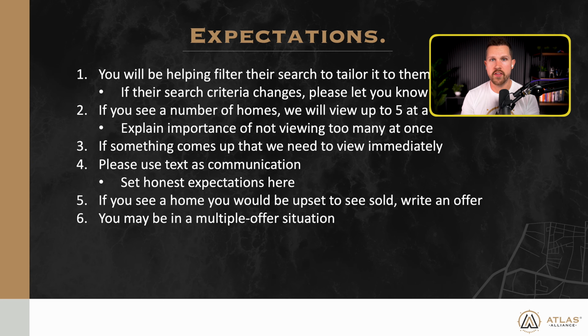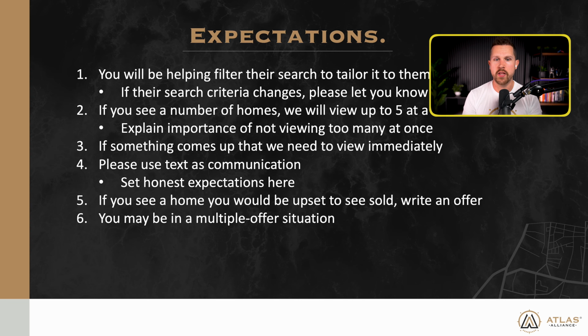And here's the big question that I alluded to in the beginning. Let's say your clients find a property that they really like, but maybe there's one little thing, and they're like, hey, maybe a property is going to come up that has that one last little thing that we really, really want, so we're thinking about just waiting. This is the question I want you to ask your clients every single time. It will change the experience. Ask them, hey, that property that you really like, if that sold tonight, would you be disappointed?